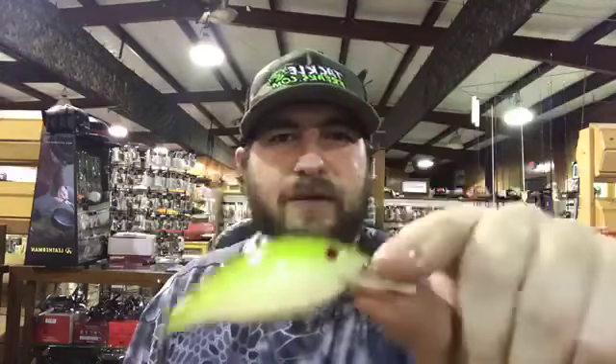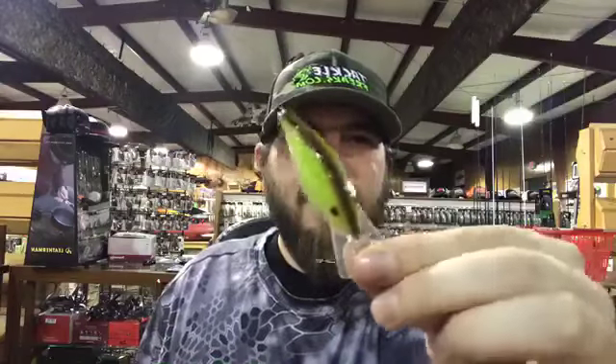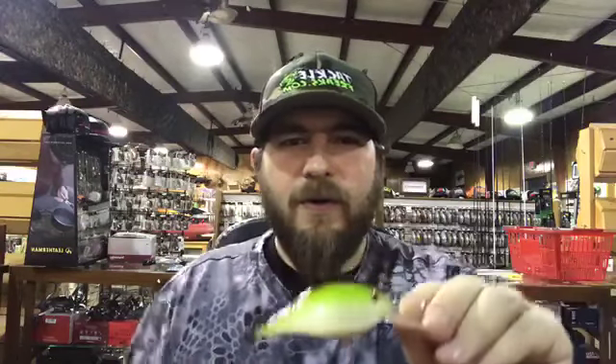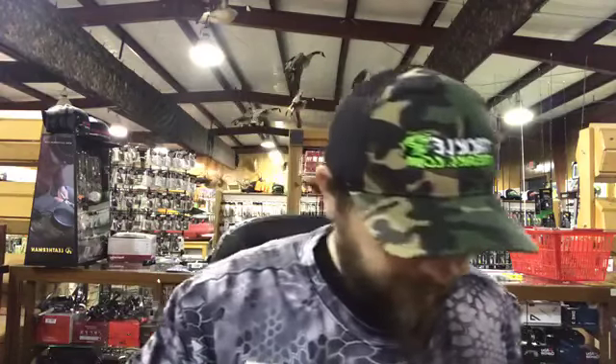Oh yeah — you didn't think I don't like Speed Traps. This is the Lure Jensen Speed Trap, and my buddy Chad Porter told me to keep this secret. This is the loudest square bill I think on the market. That's a root beer color. They don't hold up great if you bang them on rocks and trees — they can break apart. But these baits I throw strictly for burning. I'll crank this really fast on a 7:1 ratio reel. These are actually all pre-rigged too.